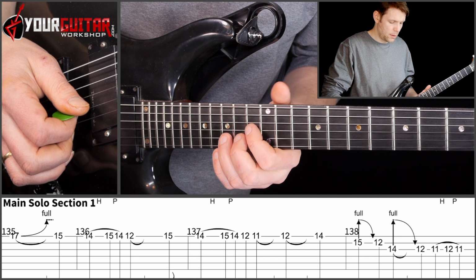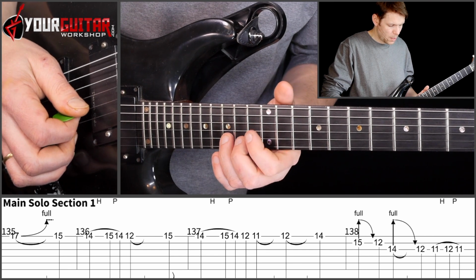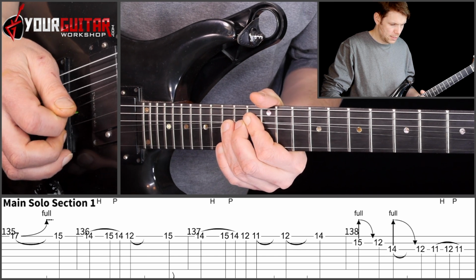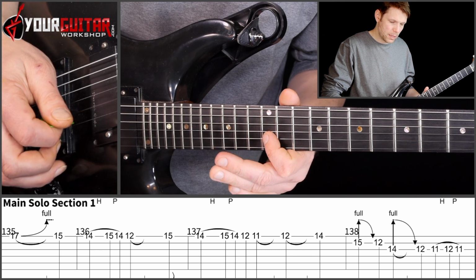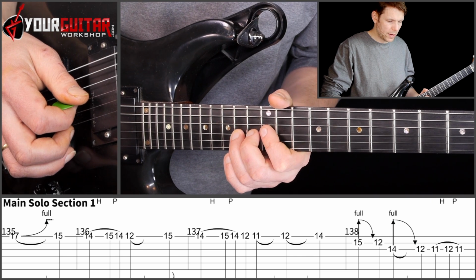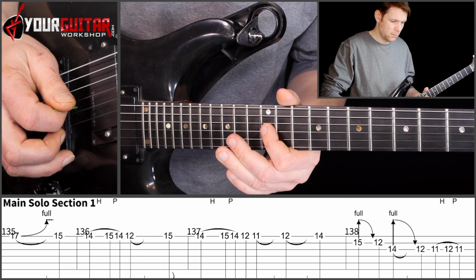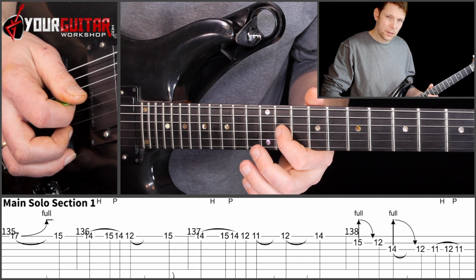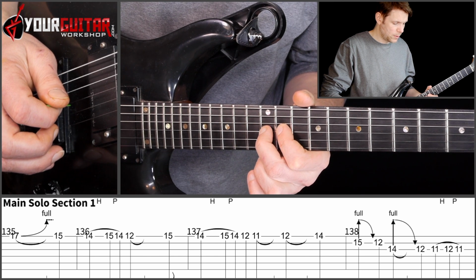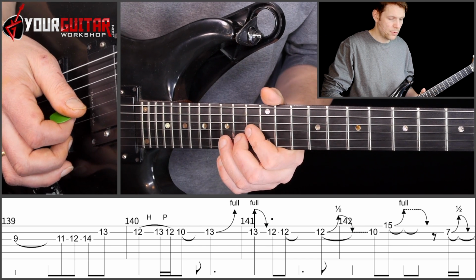Then you get the following riff. So what do you do? You make a pre-bend, full tone pre-bend on 15th, and then you release it. So like this. Then you play 12 with your index finger on the B. Then on the G, you do the same on the 14th fret with your ring finger, full tone pre-bend and release. To 12 with your index finger. Then index finger 11. Play 12 with your middle finger, pull off to 11, and then play index finger 9 on that G. Like this, 3, 4.